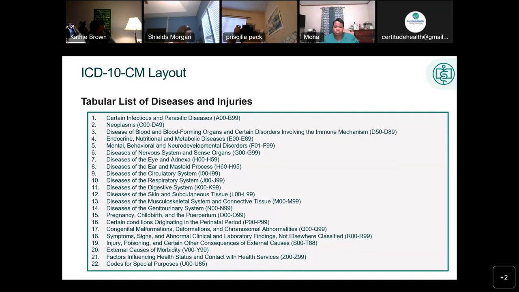I know how I remembered that Epi meant above. It's this song that I recall from Sesame Street when I was a kid. The song was about somebody flying airplanes, but they reference Epi. And so every time I think about Epi, I remember that song. It was called Above It All. And it was like some Muppet. I think it was Grover flying in an airplane. Y'all want me to sing this song for y'all? Because you know I kind of do a little bit. My memory is so vivid when it comes to stuff like that.